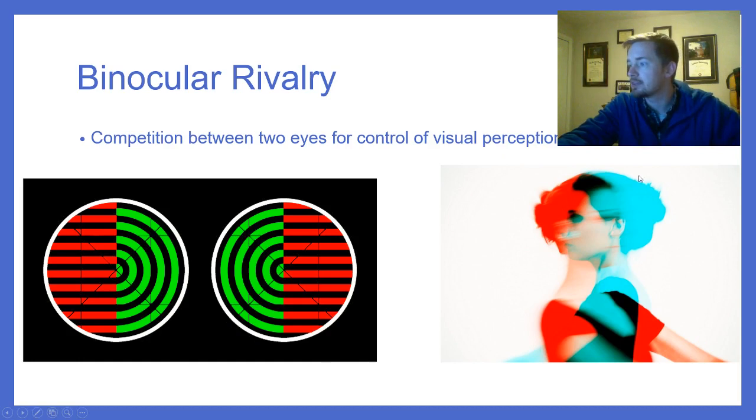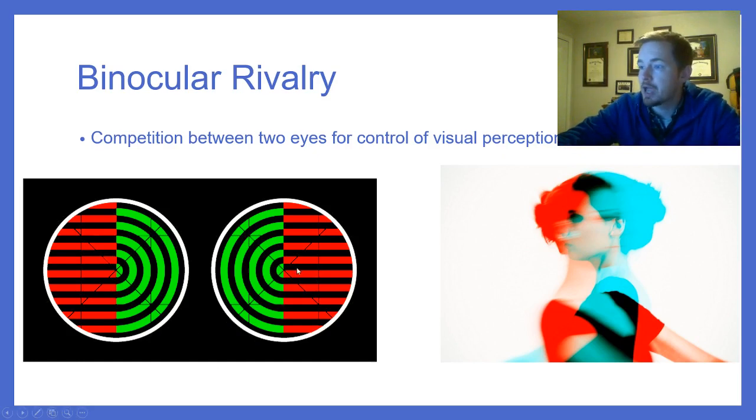That's binocular rivalry. The key, though, is that we don't see both perfectly at the same time. And so if you were to look at this image right here with the red and the blue, you can either see the blue or you can see the red image. You can see this person, but you can't see them simultaneously. Does that make sense? You can kind of see them simultaneously, but it's really hard to tell what you're looking at. But if you're just looking at the red tint where you have this woman's face right here, then you can see that, or you can see the blue right here, but you can't see them both simultaneously. And so this is competition from our two eyes to perceive what it is that we are looking at.